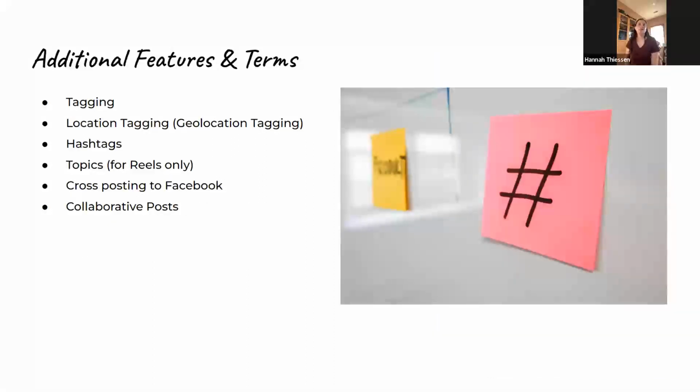Instagram has some other features and terms that I feel are worth talking about, just in case you've heard them, but maybe you don't know what they are or you're not super familiar with the terminology. When I say tagging someone, I mean notifying them that I'm talking about them, or notifying other people who I'm talking about, by using the @ symbol and then their name.